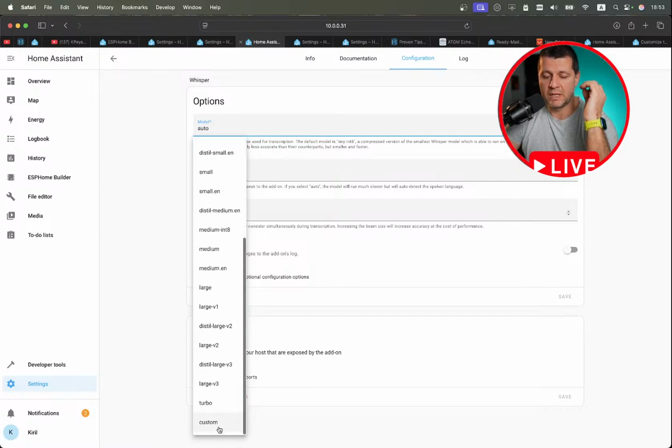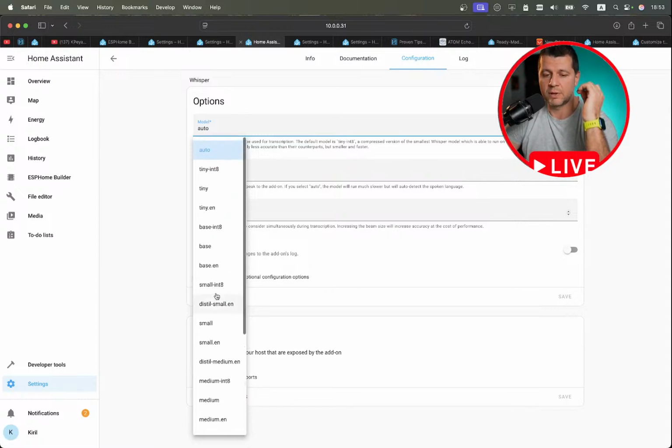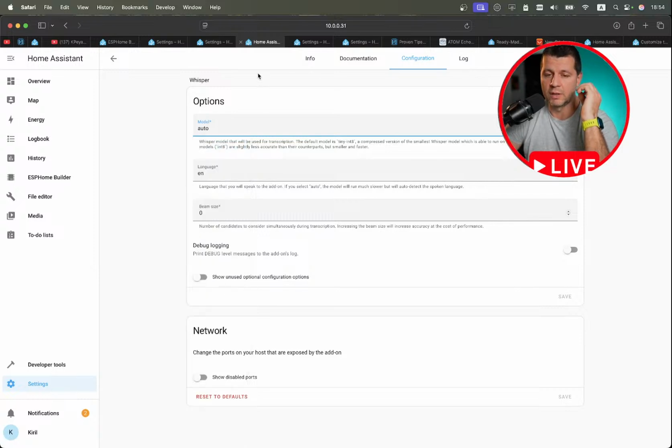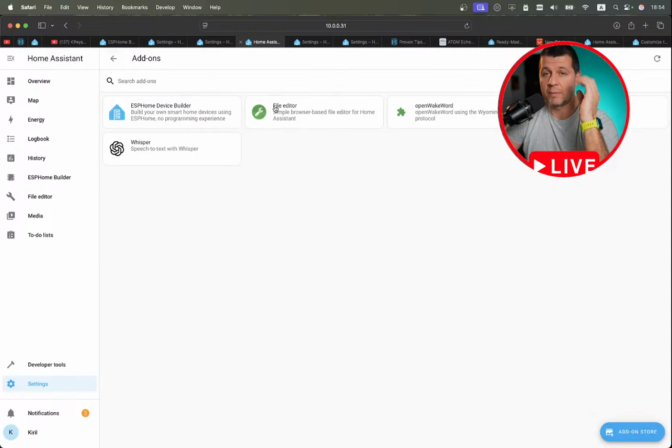Large models mean better understanding and better models, but they need a better machine to process. And by default, auto is selected, and auto will determine what your machine is and select the best possible model for your machine. So I stick to auto here, and I'm using a Raspberry Pi 5 with 8 gigs of RAM.